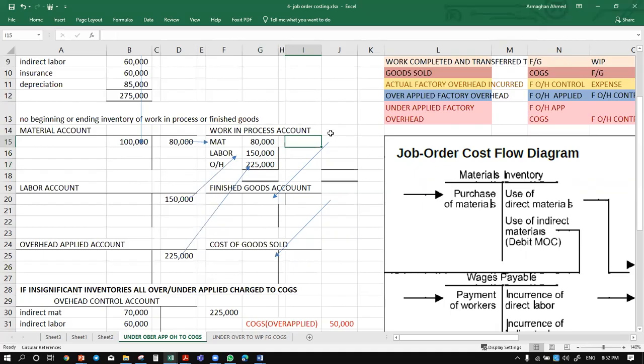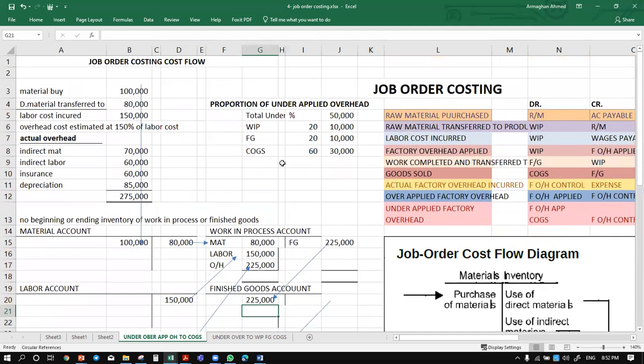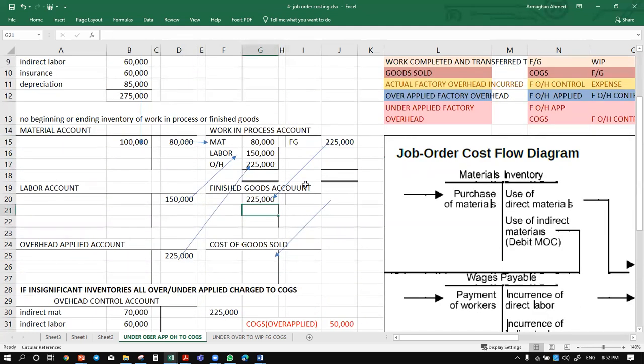So we can record 225,000 here, going into finished goods. Fine, so this is what we recorded.